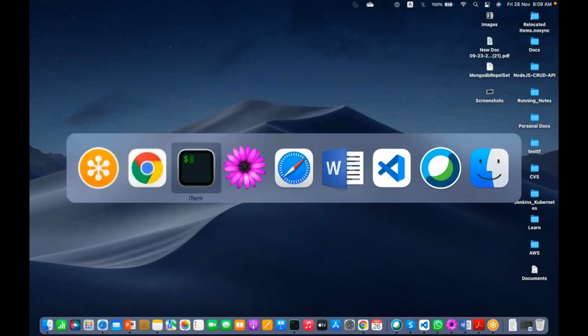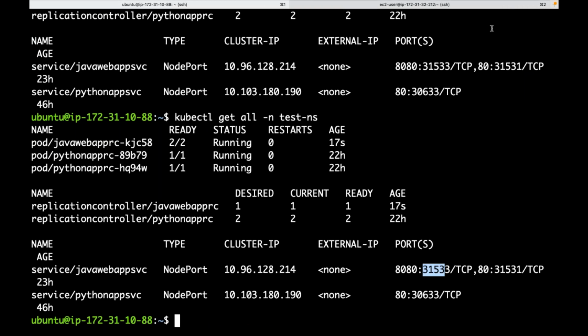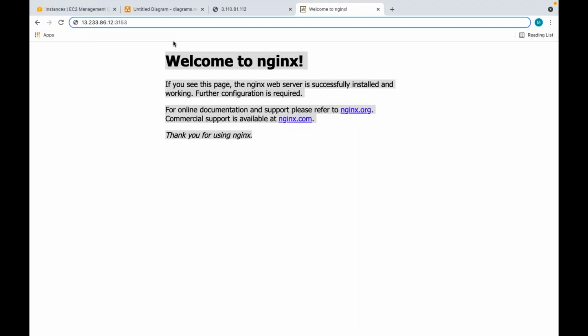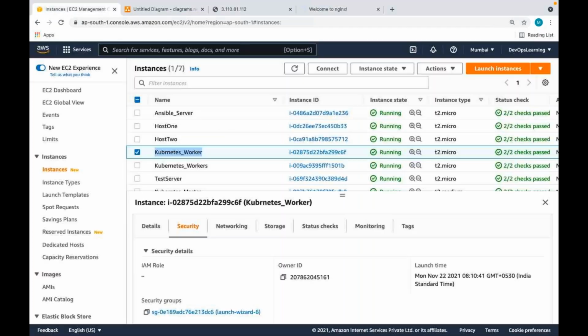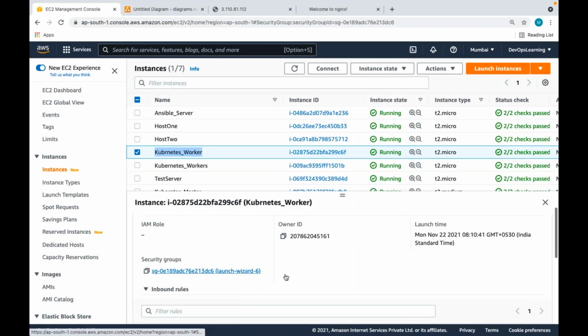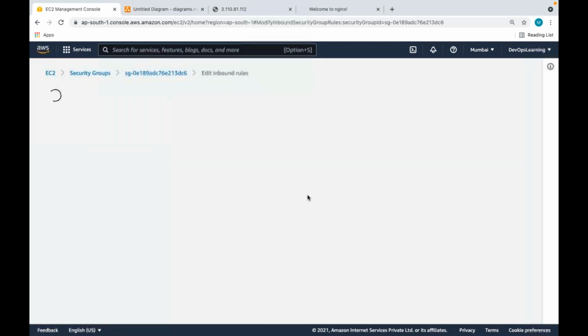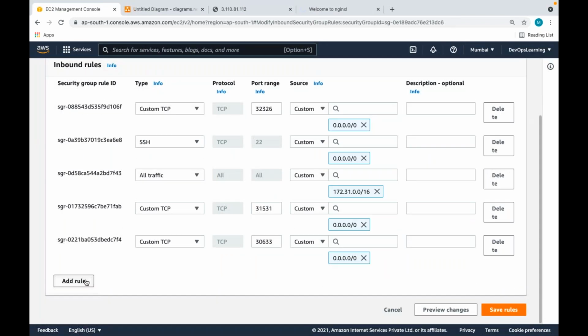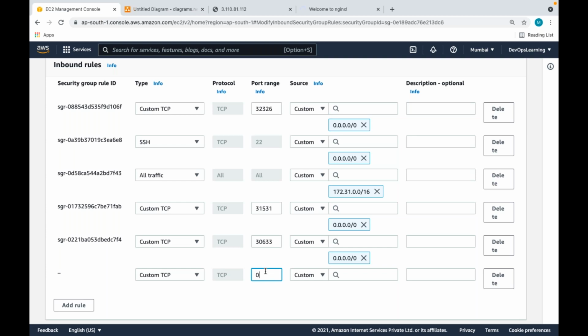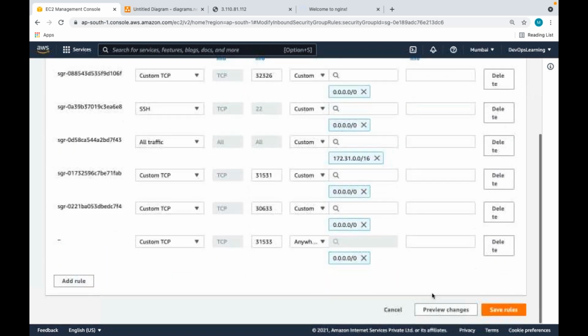Three one five three one, right? 3153. So let me open that port in the security group. So let me open this.